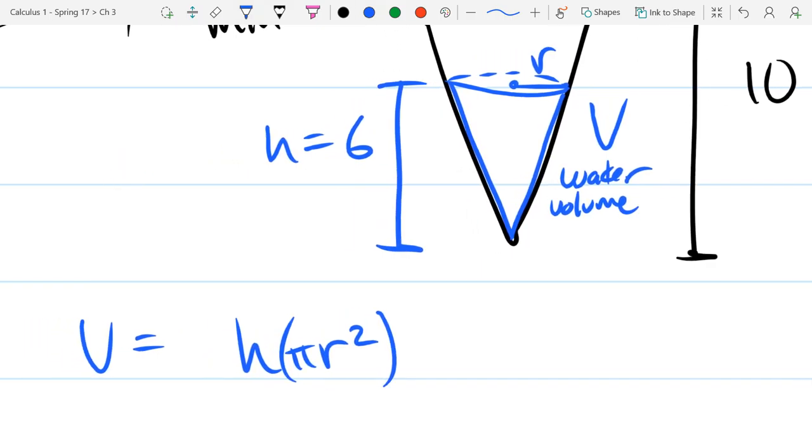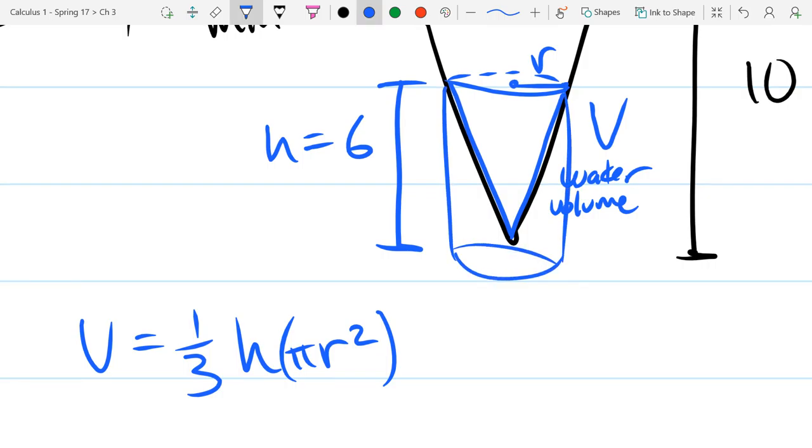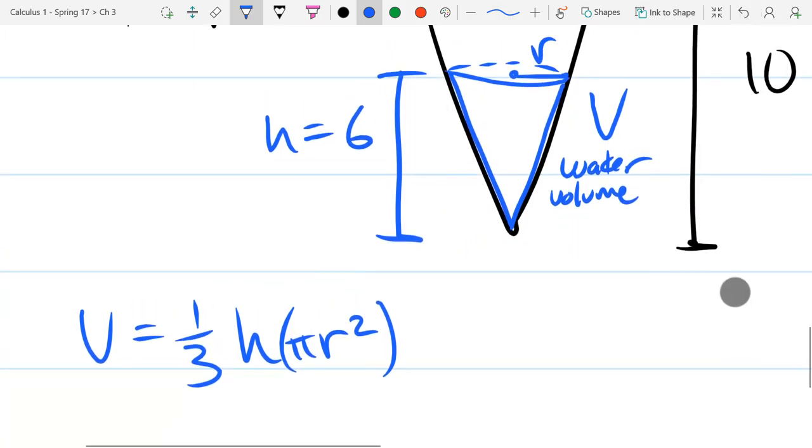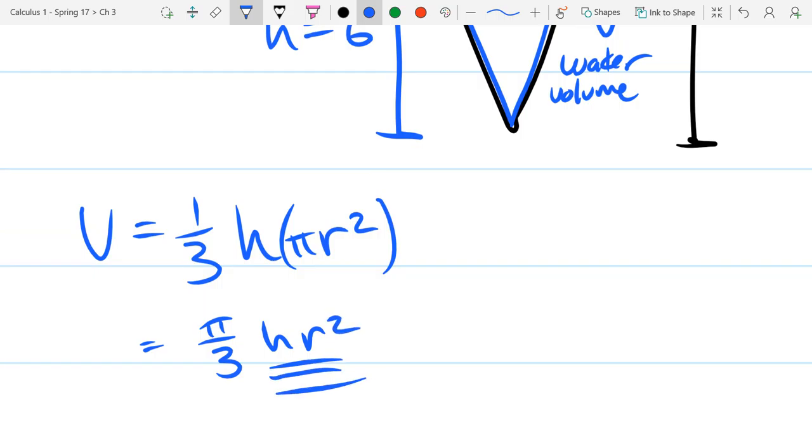So there's the area of the base. Pi r squared is the area of a circle. Does anybody know the final constant that goes in front? It should be one-third. If you don't put the one-third, you're dealing with a cylinder. So that one-third is the difference. If you look at how this is constructed, you can see three dimensions right here. One height times radius times radius. So that's three linear measurements to make a volume.